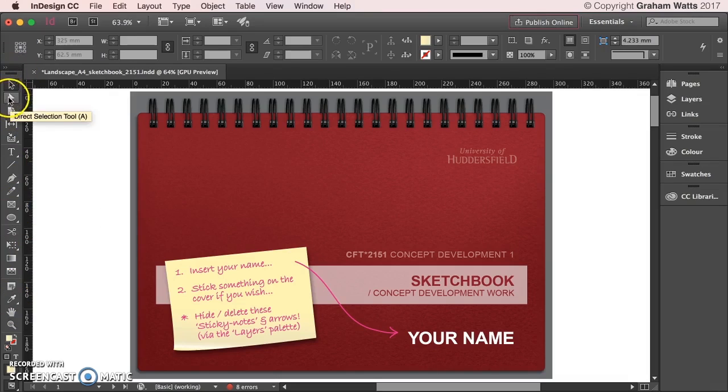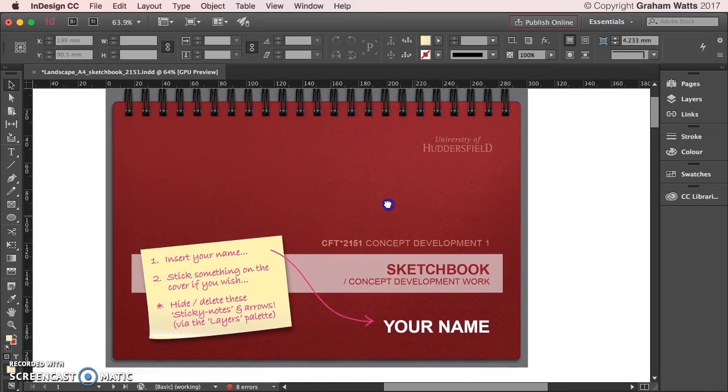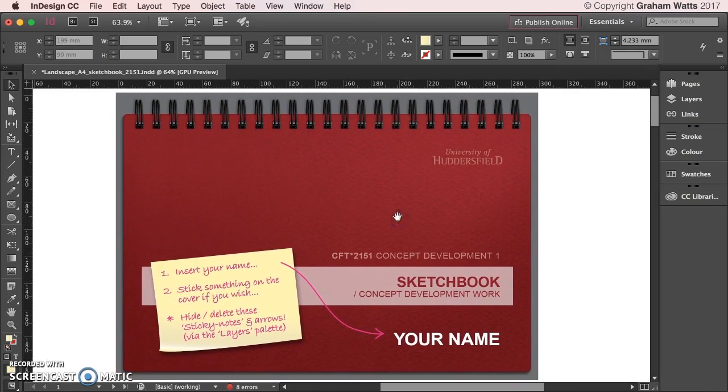We're also going to be using the two different arrow tools at the top. They're quite important. If you want to, you can use the hand tool to move the window around, or you can hold down space and it just allows you to move it around freely. And you can use the magnifier, although I tend to use the shortcut, either command or control and plus to zoom in, and control minus to zoom out.